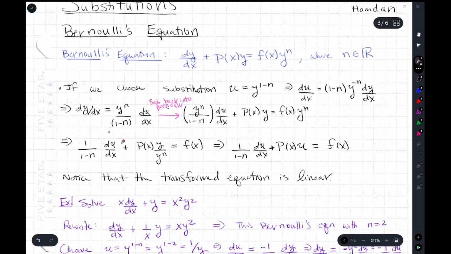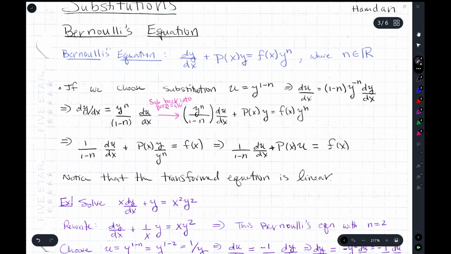and you end up with this expression here. Now take this for dy dx and plug it into that, and so you have this here plus pxy, f of x, y, n, and you could probably see what's going to happen. We need to have everything just in terms of u. And we have these y's there, but if you multiply by y to the negative n, this y would cancel. You get y over y^n, multiplied by y to the negative n, or divide by y^n, and this would cancel. So you end up with this.